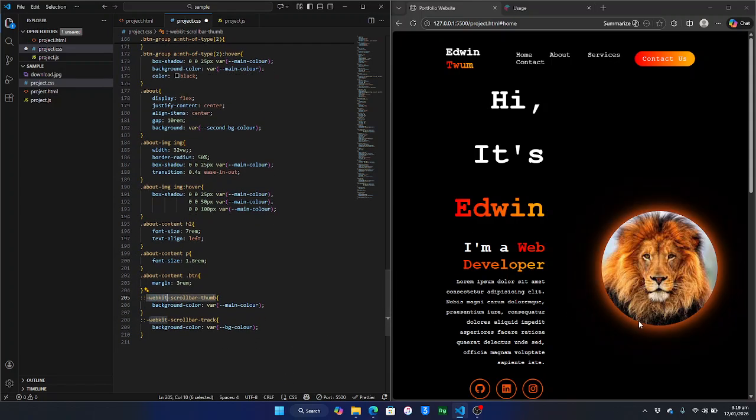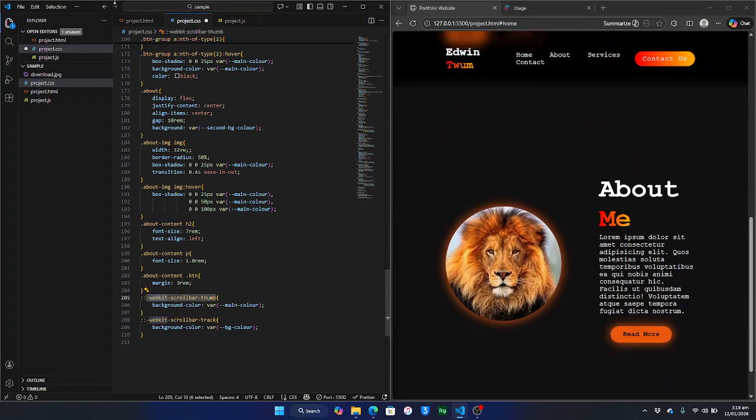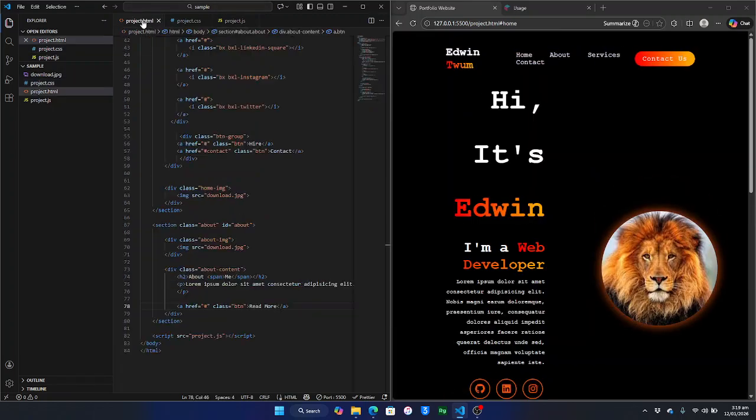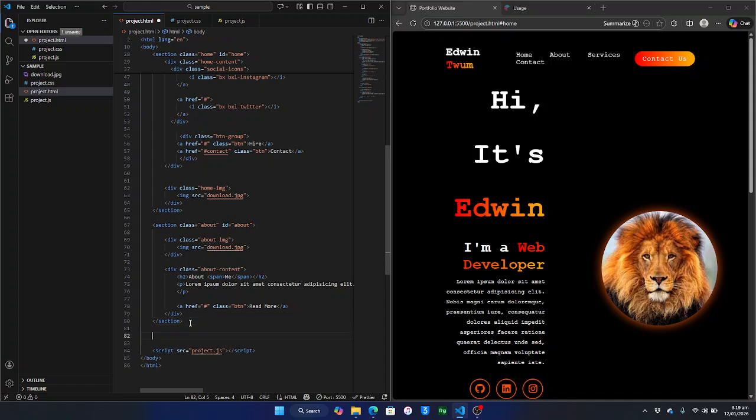We are done with the about section actually, so let's go to our HTML file and create another section for services. The services too won't be that big, so let's create a div for the services.